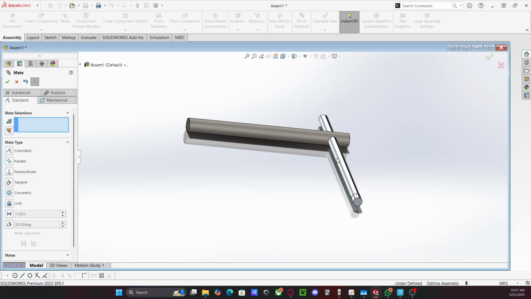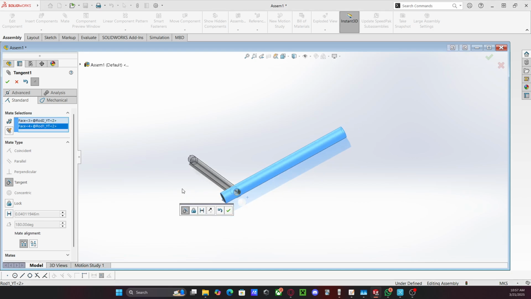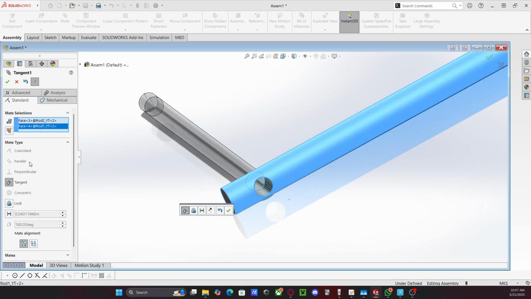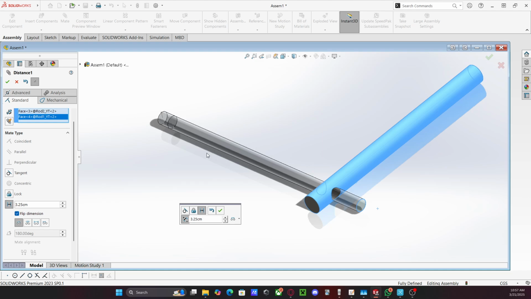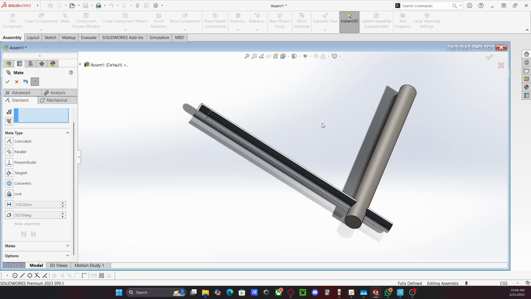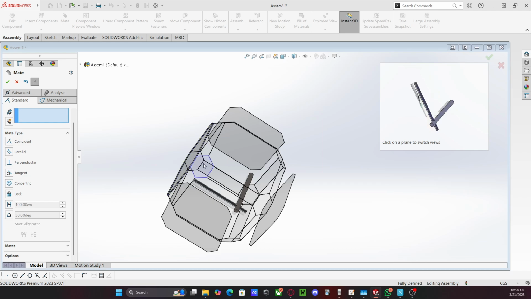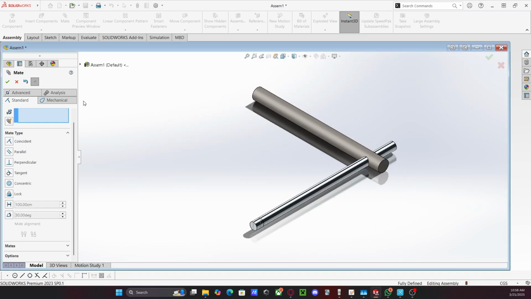So I'll show you what this means. I'm going to click on this face over here, and I'm going to click on this concentric circular face. And I'm going to click on my distance limiter, and I didn't even change my centimeters, so I'll change that now. So I need to put 3.25 centimeters. And you'll see that it has gone to exactly where I want it to go. So now this is what I wanted. Okay, let's go to maybe an isometric view. Maybe around here. Okay. So you can take a screenshot of this as well.